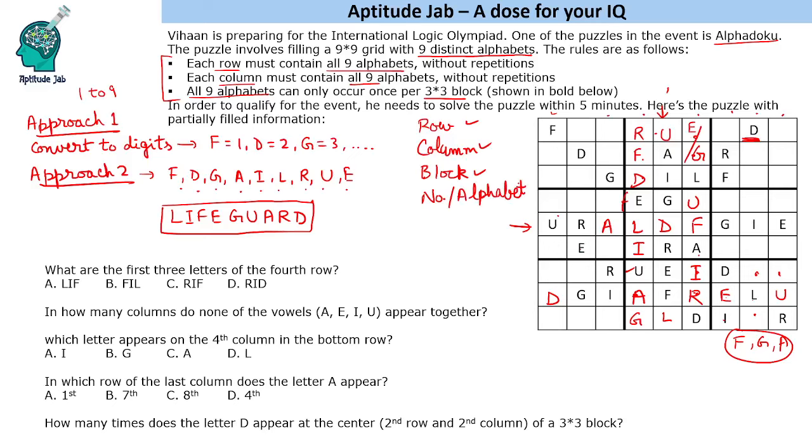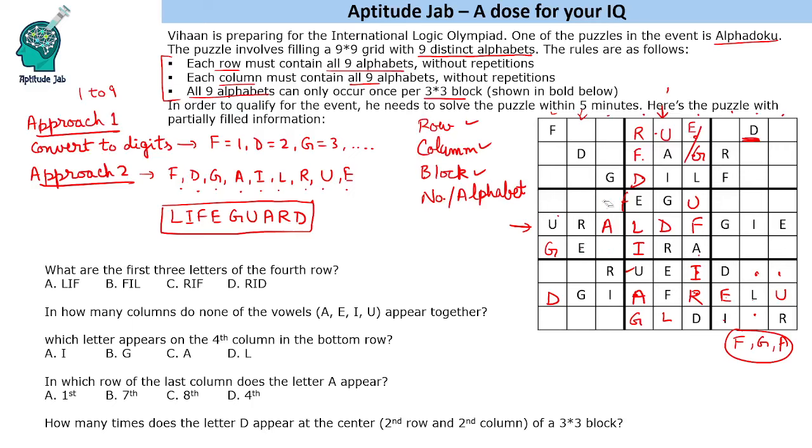So let us try to find out which alphabet has been used the most times. Okay, so these blanks have already been filled. Let's look at some of the other alphabets which are highly used. If you look at the first three columns, probably we can see that D is being used multiple times. So D cannot come in this place. So D can come in these two, but not sure of the other positions. Similarly, if you look at G, G cannot come on these places. G cannot come here. So G will come here.